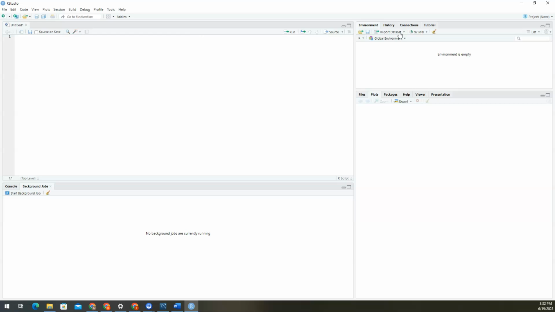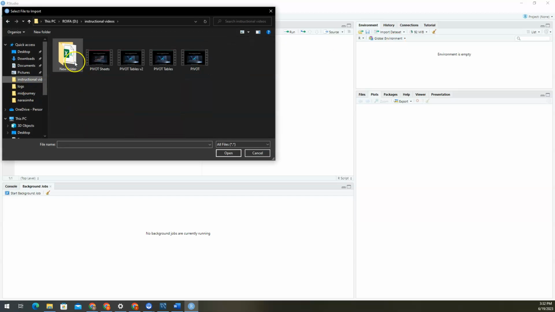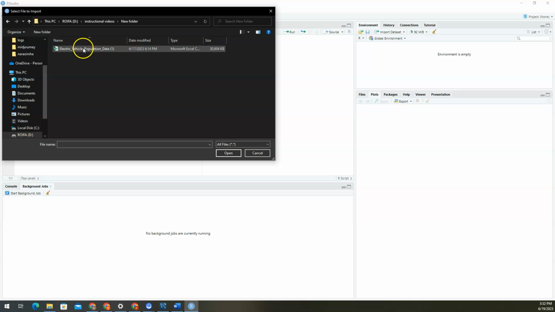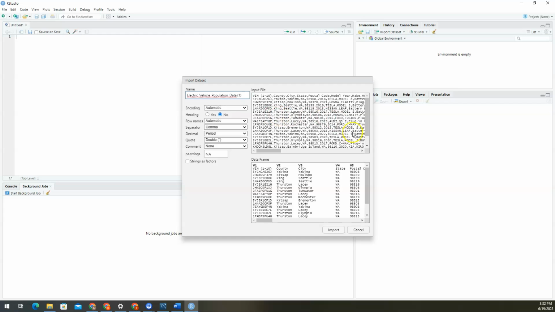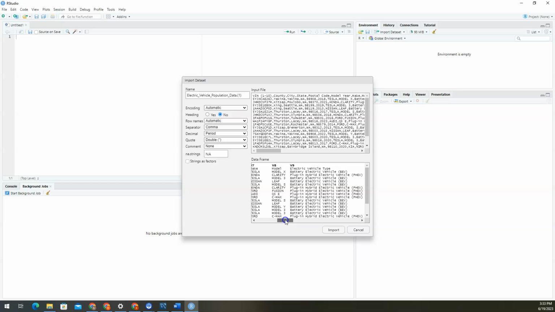Right here, you see this option called import dataset. Click on this, and go to where you have the CSV installed. Click on that option, hit open, and it should give you a preview of how the dataset will look. So it's going to do automatic encoding, and another way to see if the data is being separated accurately is you can see at the bottom, this is what the file looks like, and this is what it's doing with it. So it's basically recognizing that the commas are how the columns are separated, which is great.